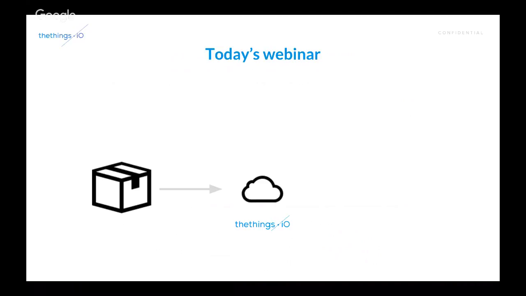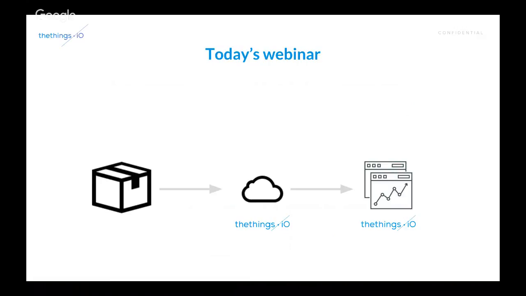It's not relevant; it can be Sigfox, 3G, 2G, LoRa. For the demo it's Sigfox, but it's not relevant for this webinar. And we will show you how to create applications with the things.iO.